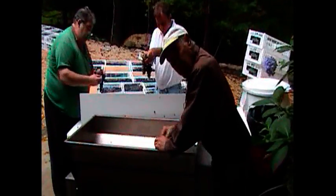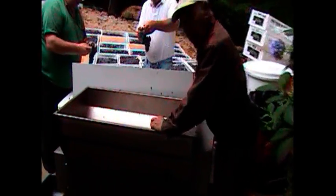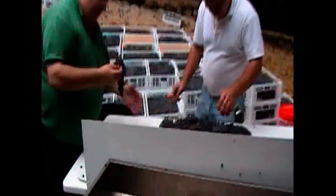Okay guys, it's a little bit more film here real quick. We got a bunch of grapes out here. We don't have a lot in the hopper right now. We got this big old fat hose going in here. And look at this. There it goes. Down in there. Look at that stuff.